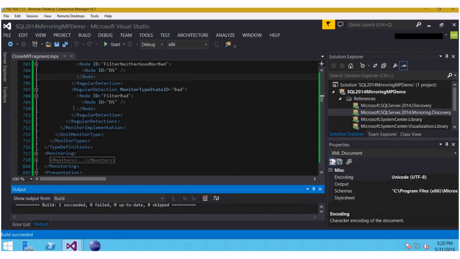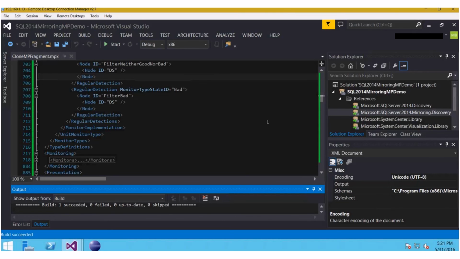We now have our own version of that monitor where anything that is suspended is going to be critical, and anything that's disconnected will be warning along with any of the other warning level states. Basically what you would do in this case is any servers that you want to have that behavior on, you would go and enable this monitor, turn it on, and you would then have the default out-of-box SQL product group mirroring MP monitor for this, and you would just turn off that single monitor for any system that you turn this one on for. And then you have a fully functioning MP.